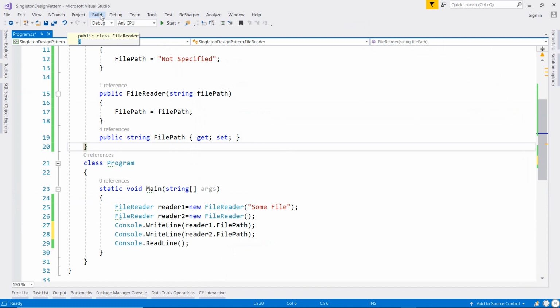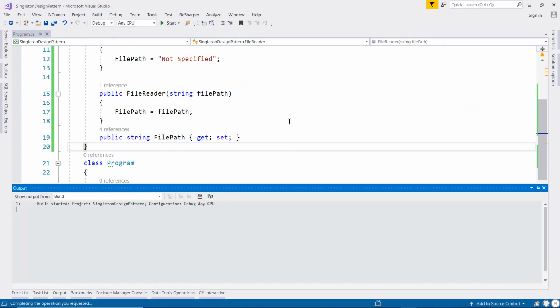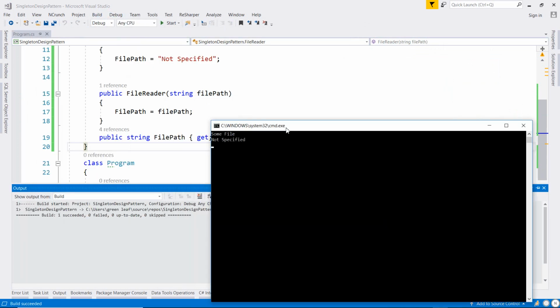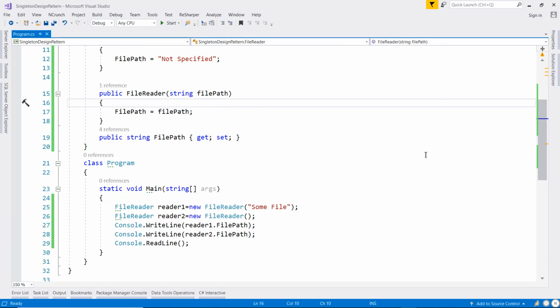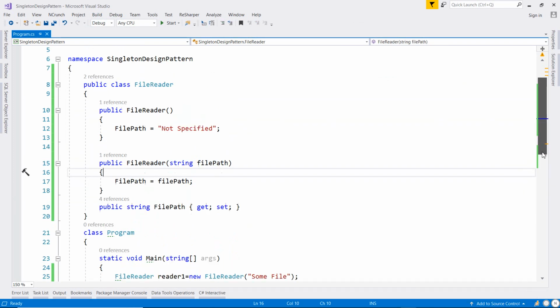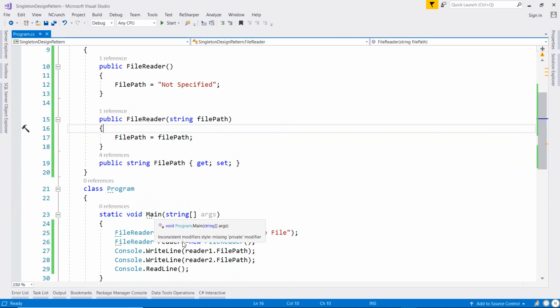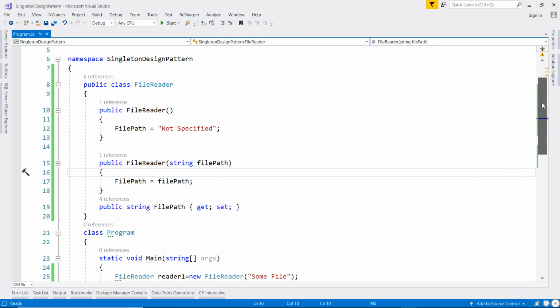And then I'm going to start this without debugger, and I get two different file paths. So this is exactly how we do ordinary classes, right? We can have as many objects of this type as we want, but in the case of a singleton class, we want to implement it in a way that only one object of that type exists at all times.